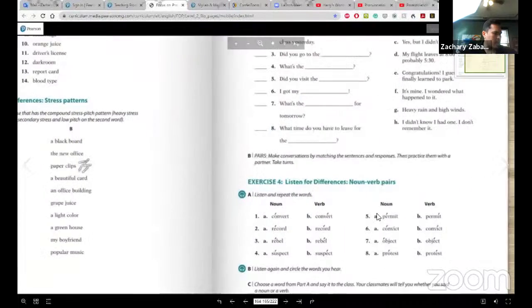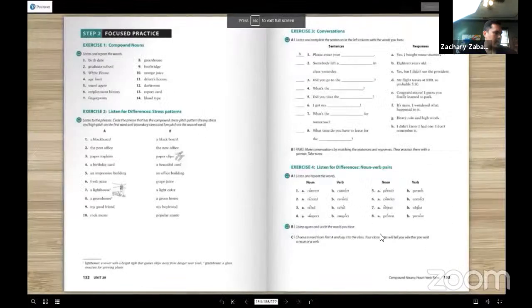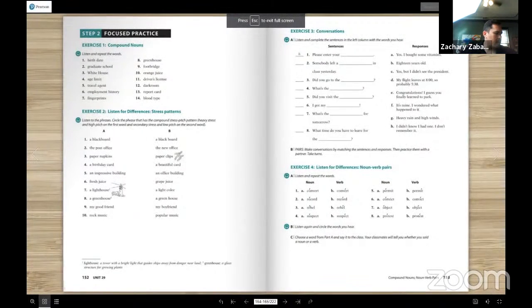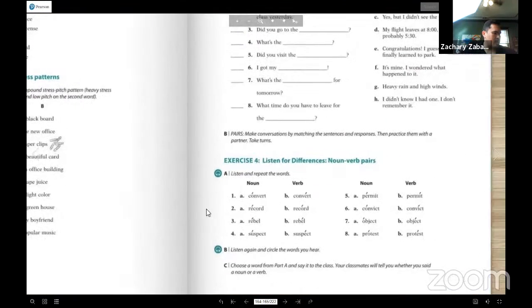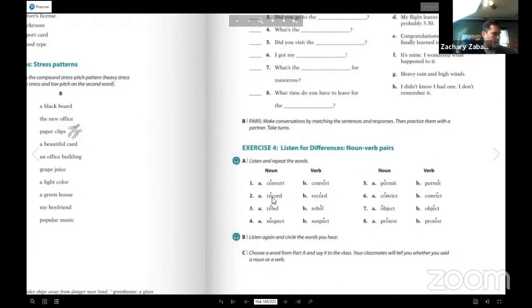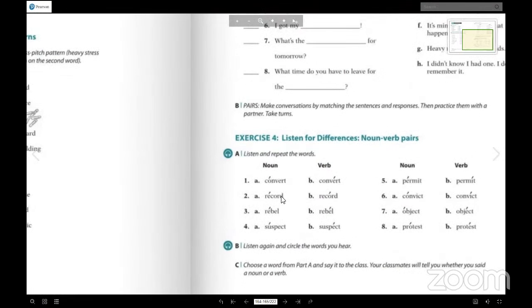So real quick, before we go on, I don't want to leave anybody out. Israel, I don't know if you remember from last week, we were talking about how when something is a noun, even if it has the same spelling, so for example, can you see here, Israel? Yeah, I can see.